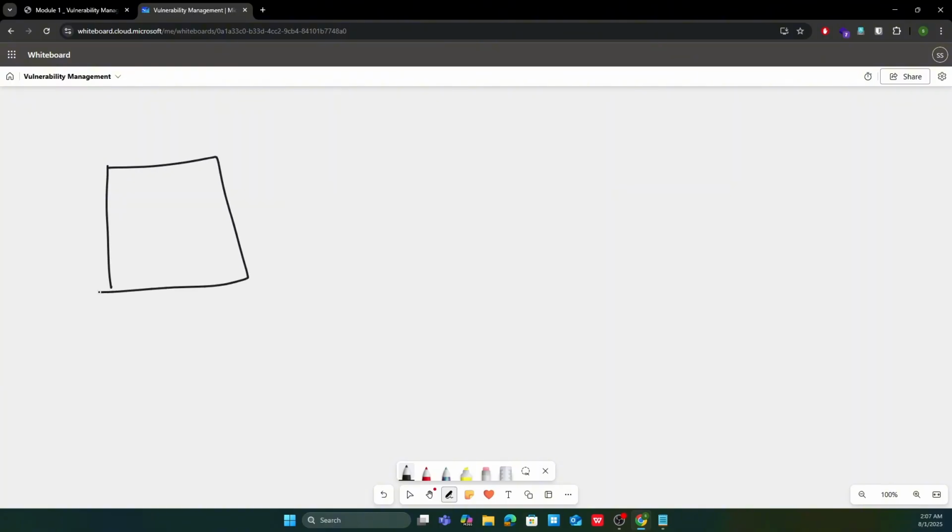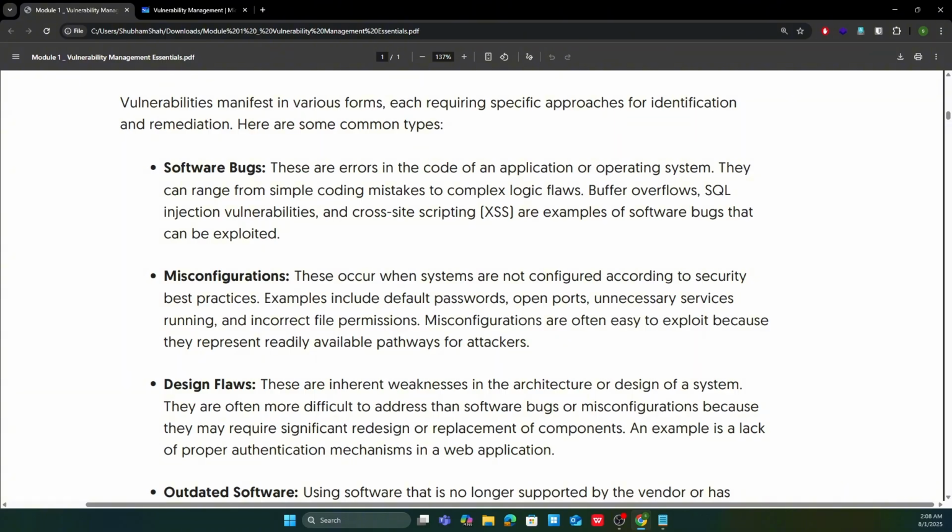Whenever we write a piece of code, for example, I have my HR software, so we have an application. Now any code that is written, let's say in the C++ language, could have some sort of vulnerabilities present, any weakness that is written in the code. So any errors in the application or the operating system's code can lead to things like SQL injection, cross-site scripting, etc.